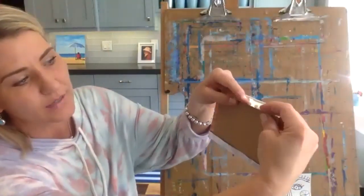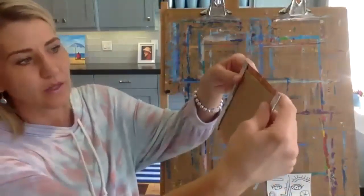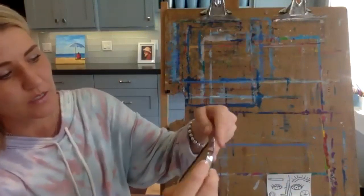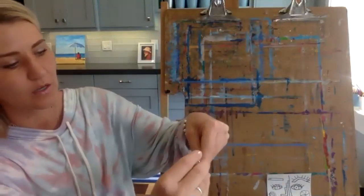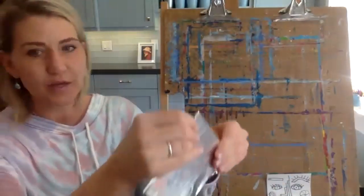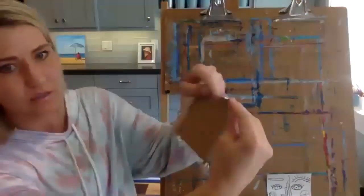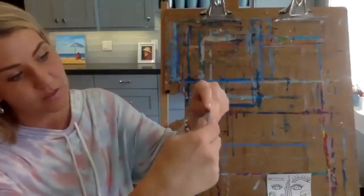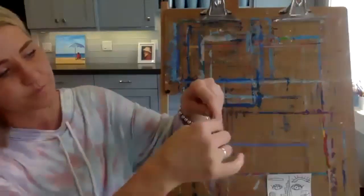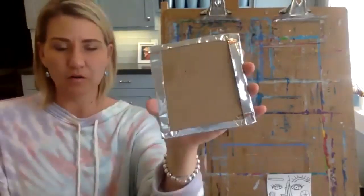Okay, and then fold that down. And then on the edges too. And you just want that really snug up against the cardboard to create our little pad for embossing. Be careful that you don't bend it or put your fingernails on it, because it can take marks obviously really well. That's why it works so great for embossing. Okay, you really don't need tape. There you go. I just folded it.